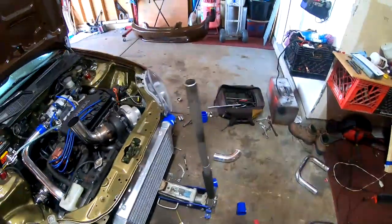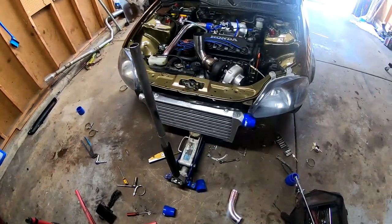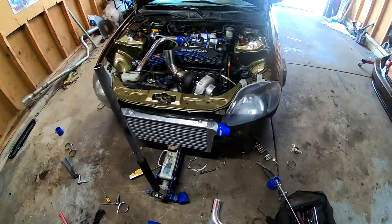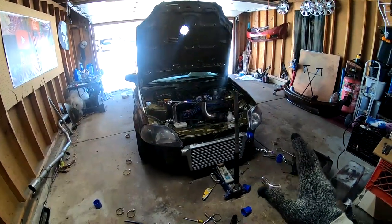The main thing right now is to get those bolts and get this intercooler welded, and then we'll go from there. We'll start figuring out what we got to get. And also I'm gonna have to order some couplings because I don't have any. So this is gonna be going on for a few days, this video, but this should be a pretty good video showing you guys an update of what we're doing. And like I said, this will definitely help out the turbo.